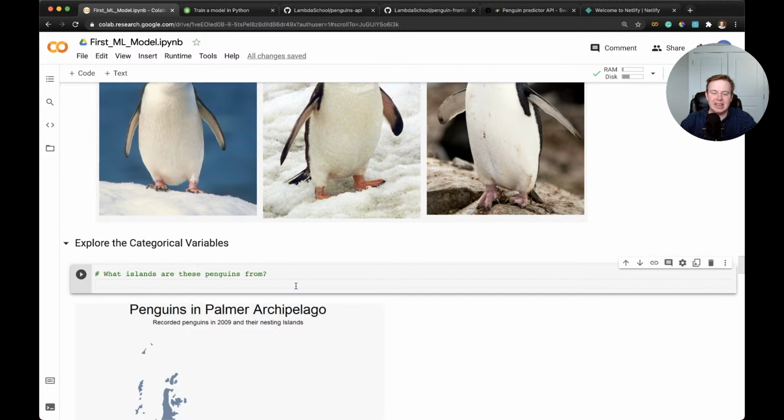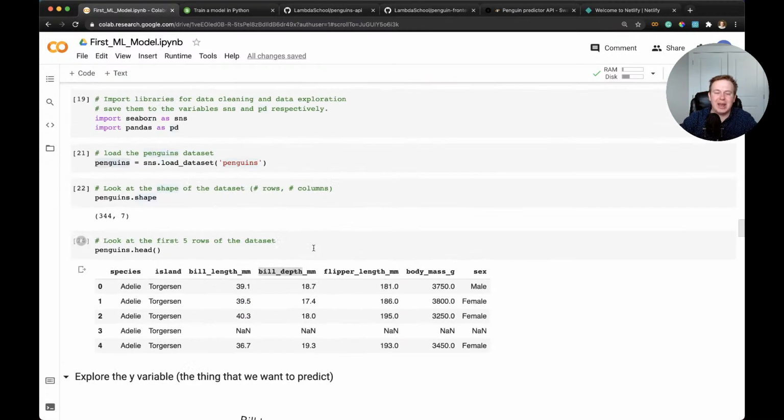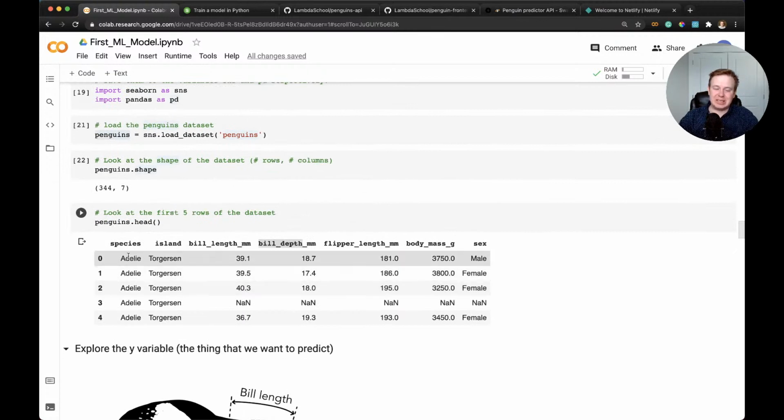Next, we're going to take a look at the categorical variables. What do I mean by categorical variables? I mean, besides the Y variable, columns in my data set that can only take on a specific set of values. For example, sex can only take on 2 values for the penguins here, male and female. It's a categorical variable because there are only those 2 categories and nothing else. Island is similar. We're going to see here that we have 3 islands, and a penguin has to come from one of those 3 islands. There are no other options in regards to the data we have here. So let's take a look at that.